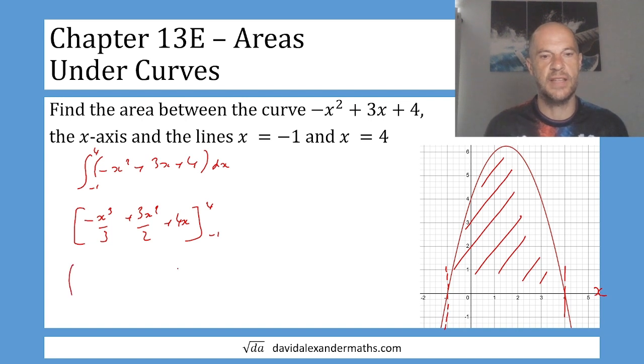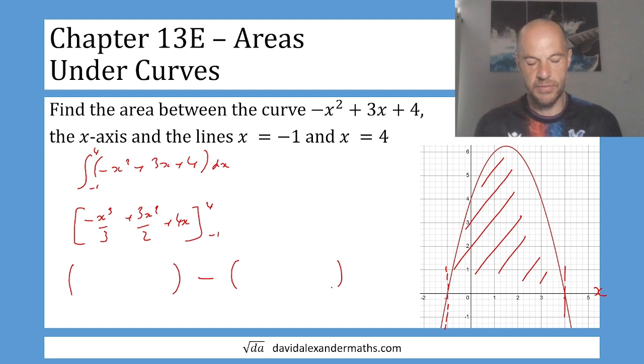So we're going to have two brackets with a minus sign in between. I'm going to grab my calculator, chuck in 4, hit equals, and then when I press answer, that will recall 4. So minus answer cubed divided by 3, plus 3 answer squared divided by 2, plus 4 answer, that is 56 over 3. It would probably have been a good idea for me to write this out with the number 4, so minus in brackets 4 cubed over 3 plus 3 lots of 4 squared over 2 plus 4 times 4, or 16, or something like that. So that is 56 over 3.